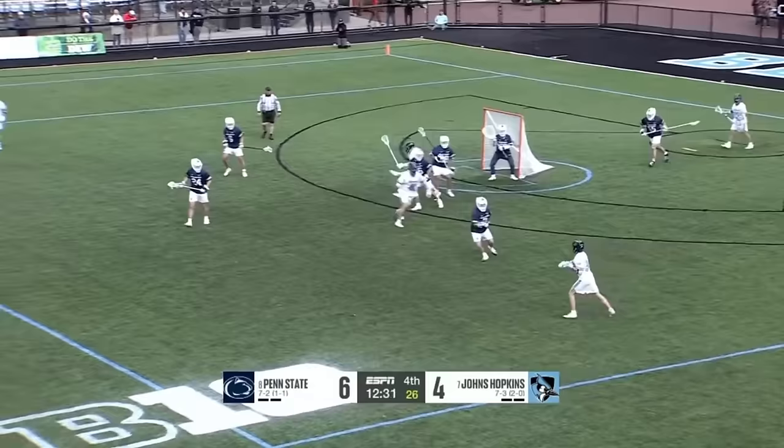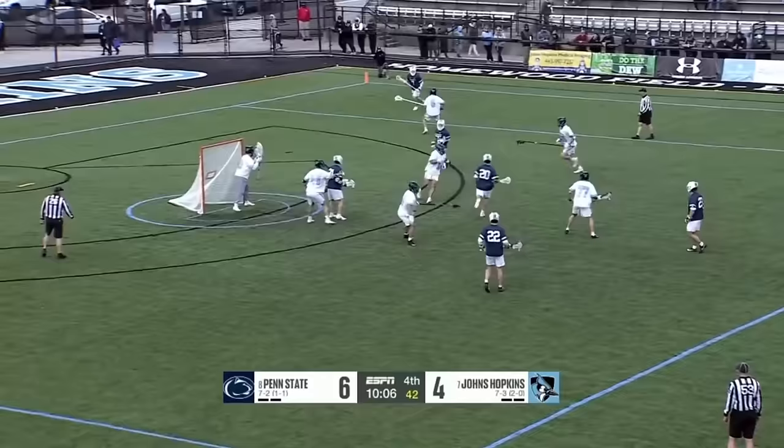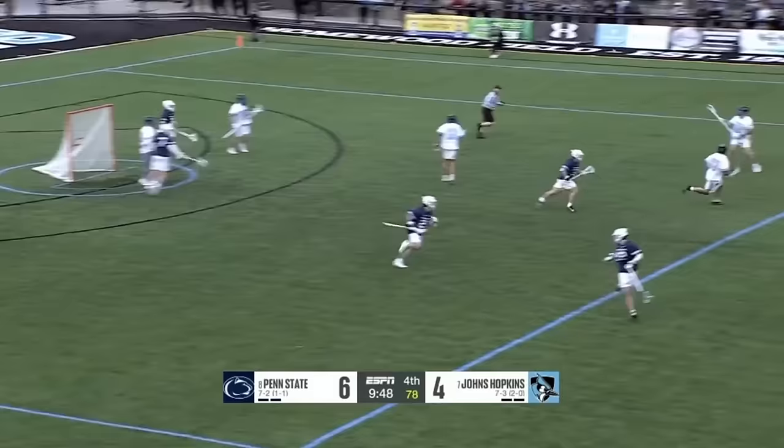Chauvet opts not to take the shot. Here's Deglin near side. Frassian just lobbed that pass intended for Angeles right out of the sky. I keep expecting picks from Malone the way Hopkins is playing this. They do, but Killer Ring comes over the top of it. If you can get a switch, that's a great deal for Penn State. Trainer shoots early. Easy stop.